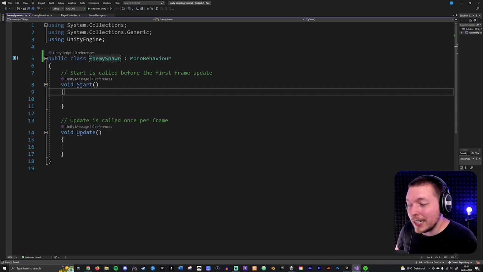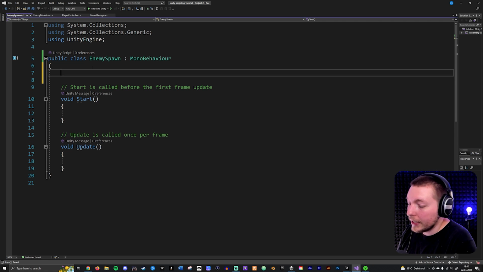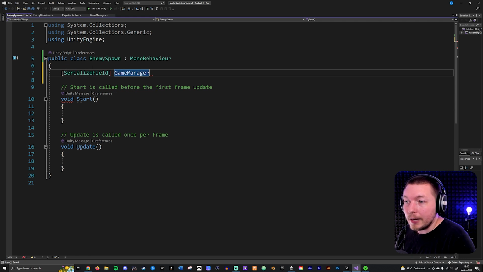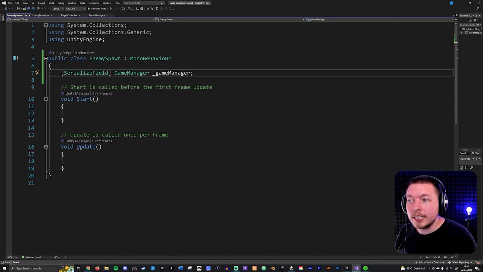which is the enemy spawn that actually spawns in the enemies that are going to follow our player. So at the very top here, we're going to create, first of all, our fields. So we're going to go down and say we want to create a serialized field. And we can make this into a serialized field that is going to grab the game manager, because this is not going to be a prefab that we're going to create inside our game. So this is just going to be something that's inside my scene. So I can therefore drag and drop my game manager inside as a reference using serialized field.